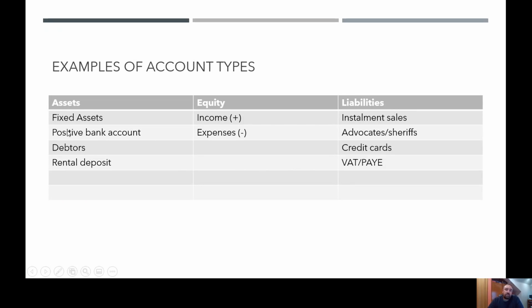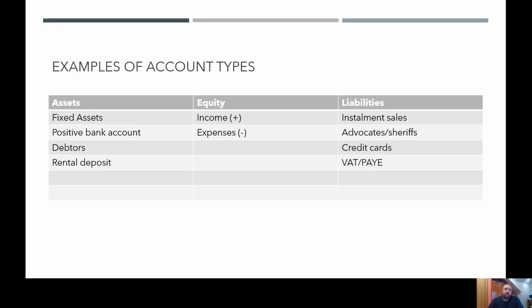Same then, we've got a positive bank account. So if I've got a positive bank account balance, that will be an asset. Why an asset? Because in future, I as the shareholder can go and withdraw the funds in that bank. Then we have debtors. At the moment you write fees, your client owes you money. Because he owes you money, he will in future pay that money into your bank, and you as the shareholder can withdraw those funds, and it will be an asset for you.